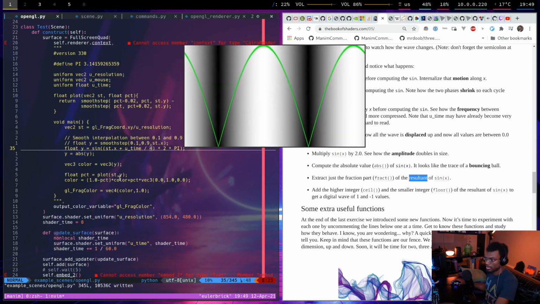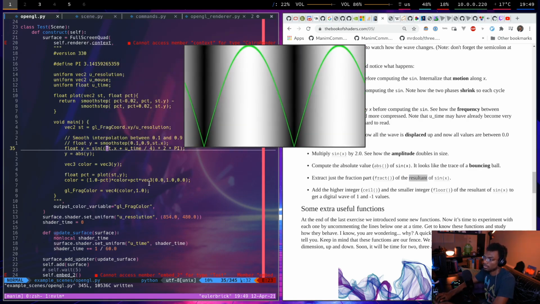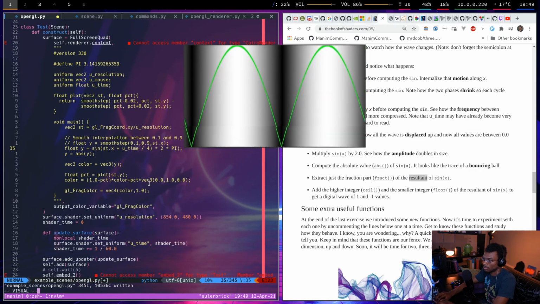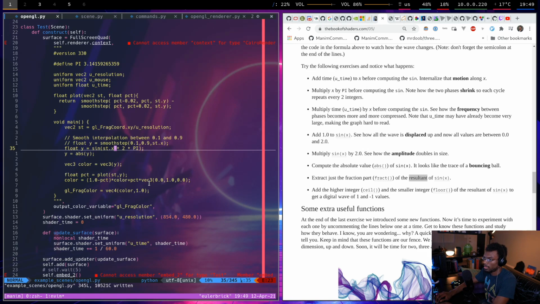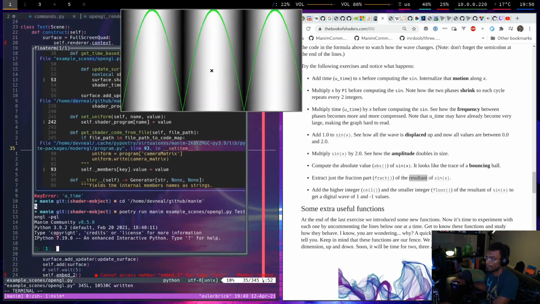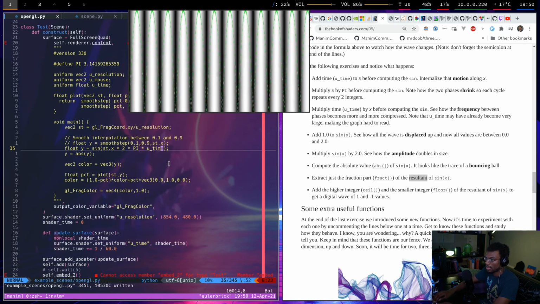Okay, I'm going to actually try doing this. So here's the sine. Nope, broke something. Probably because I didn't use the time. Oh my gosh, not like that.